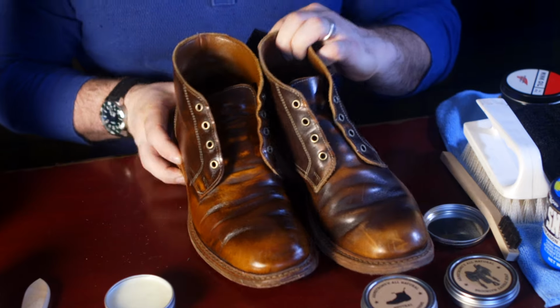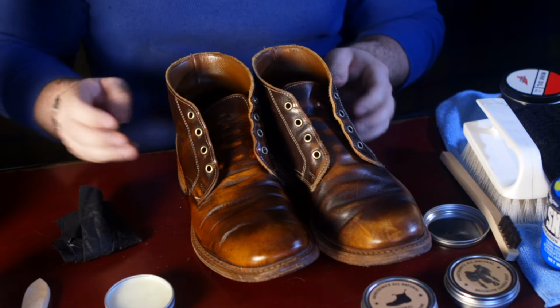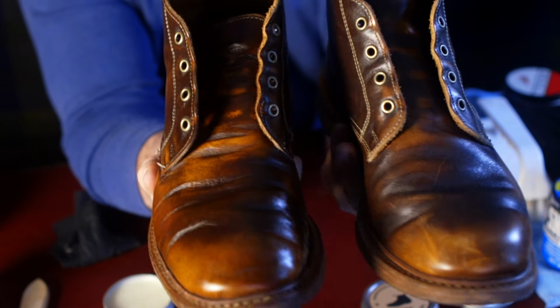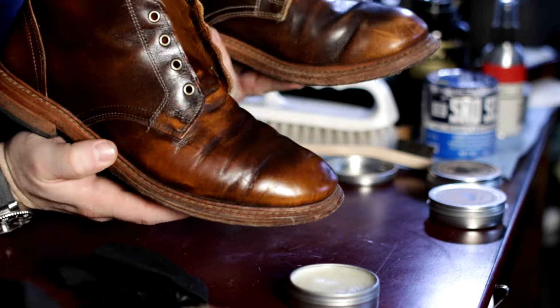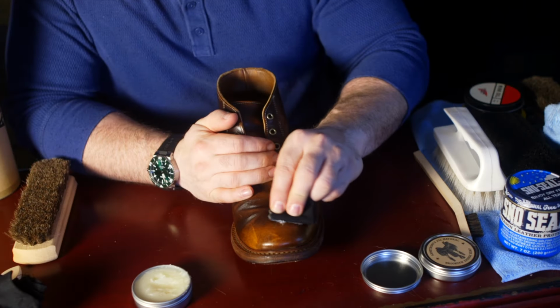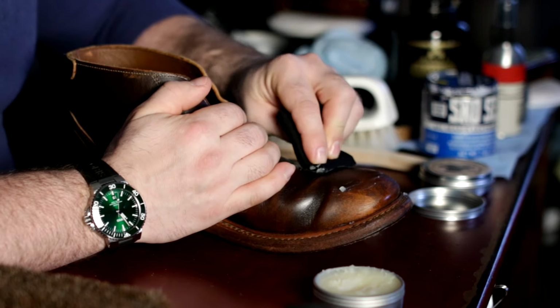And here you can see the difference between an unconditioned boot and a conditioned boot. You can tell that one has a lot more saturation of color, and it just looks better. I mean, one is dried out, one isn't. Of course it's going to look better. We're going to go ahead and shine these bad boys up using some of the Armstrong's boot shine.